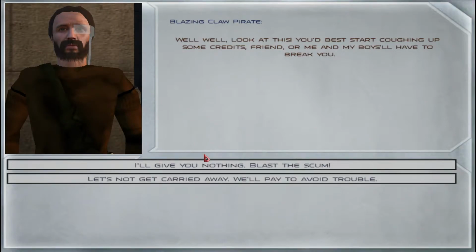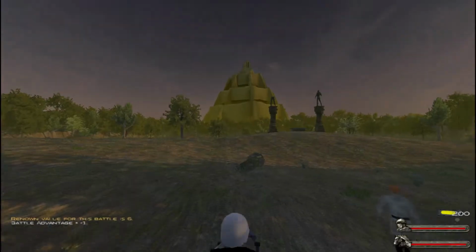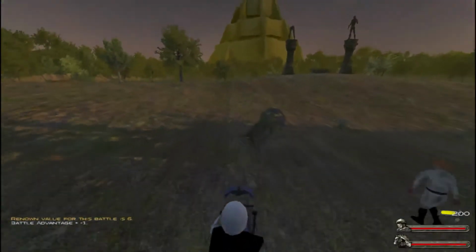Blazing Claw Pirates. Okay, I'm not sure how many of these guys. We have 10 troops here that are 19. Alright, let's fight on Yavin 4. Let's see how that goes for us. The difference between fighting on planet and fighting on ship: fighting on ship's just kind of you're fighting in a big open box.